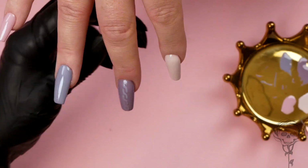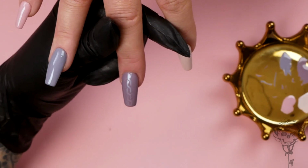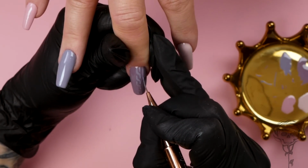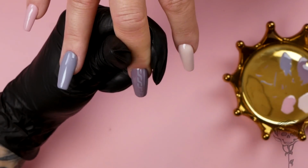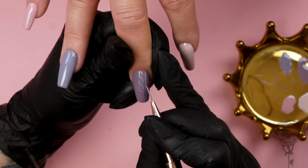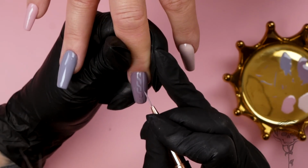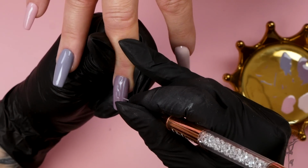Yeah? So now I'm going to try and do the same. I'll always say try. Who knows? It might not even work. So we're going to do a line here with Dawn. And then I'm going to do the rest of the line in Kaylee. And hopefully create a bit of an ombre here.